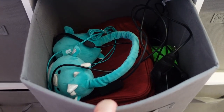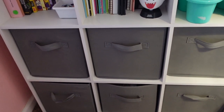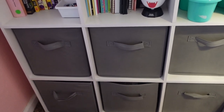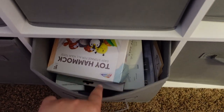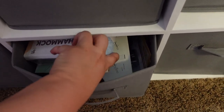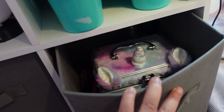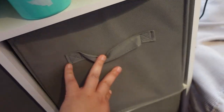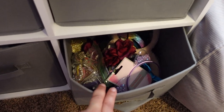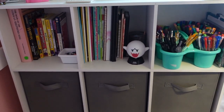One cube has her headphones and a portable DVD player for lessons that require it. There's also a craft supply cube — we still need to hang up a toy hammock I bought her. Another cube is almost like a hygiene station: deodorant, body spray, lip gloss. And one more has hair accessories. But overall, that's primarily where we keep a lot of her personal and independent homeschool things. I'm really excited about her having her own desk in her room this year — I think it's going to make a huge difference.